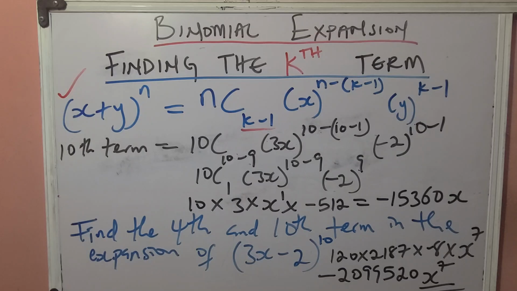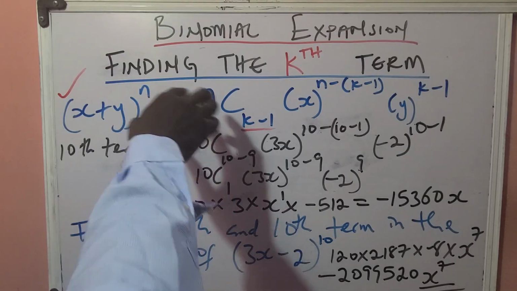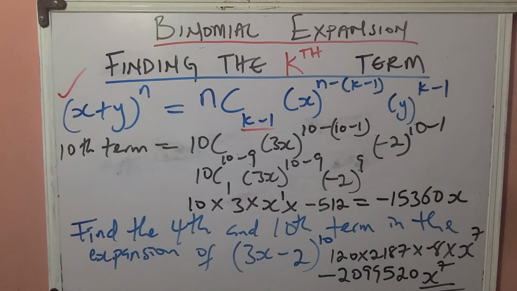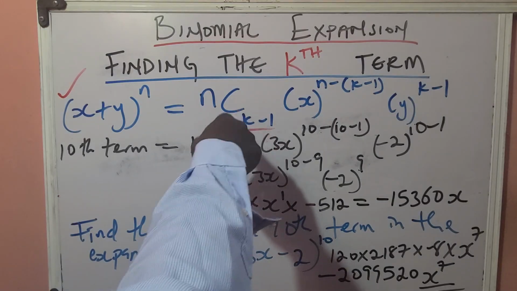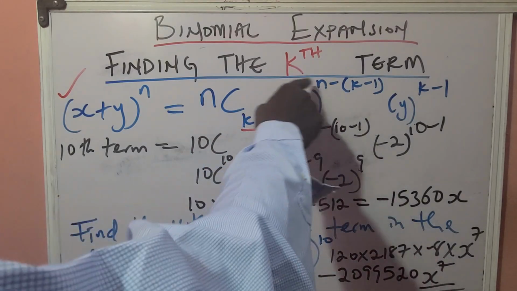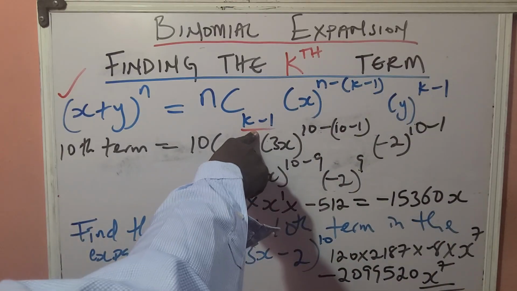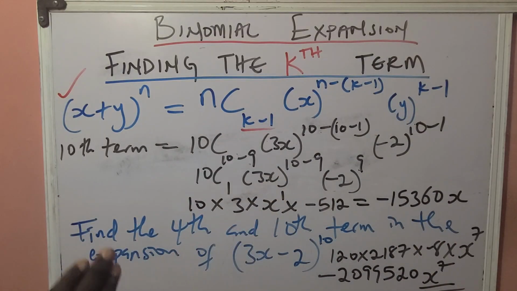So can you see how easy and simple it is to solve the kth term of a binomial expansion without wasting time? This is how you solve for the 7th term, the 10th term, or whatever number of term you were told to find. All you have to do is apply this particular formula, which is similar to the original formula, but the difference is that wherever you had k before, you'll be using k minus 1. So you can see how everywhere we used to have k was substituted for k minus 1. Once you do that, you arrive at the exact term you were told to find.